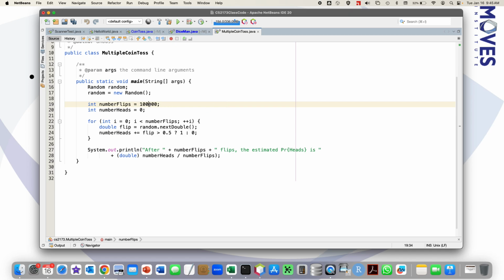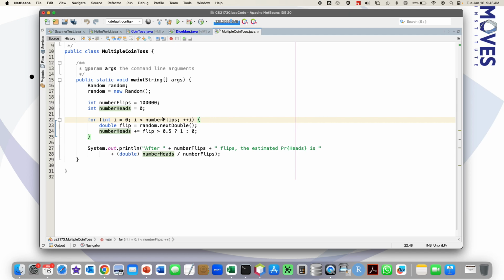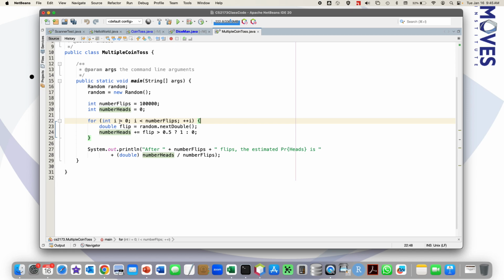Here I want to say this is how many times I'm going to flip it. Let's see, 100,000? What I want to do is flip it and estimate the probability of heads. So this is going to count the number of heads. Now in this case I know how many I'm going to do, the number of flips. And so 0, less than, and then increment.